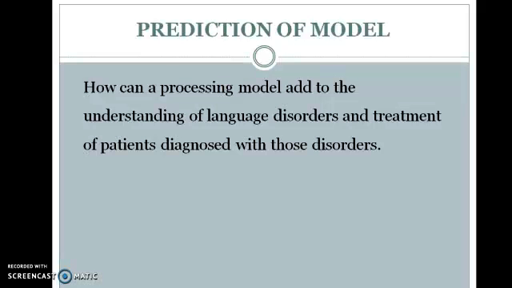Here are the predictions of the model. How can a processing model add to the understanding of language disorders and treatment of patients diagnosed with a disorder? Well, there are two main possibilities. The first is that understanding the greater system-wide features of the disorder can increase our ability to predict patient behavior. Second, this increased predictive power can influence how treatment is designed and evaluated.